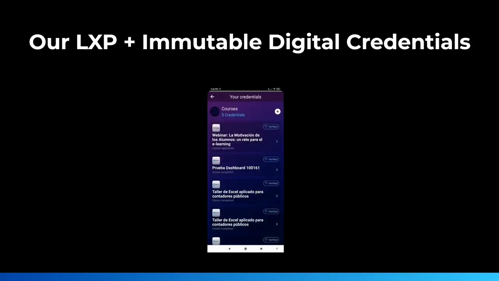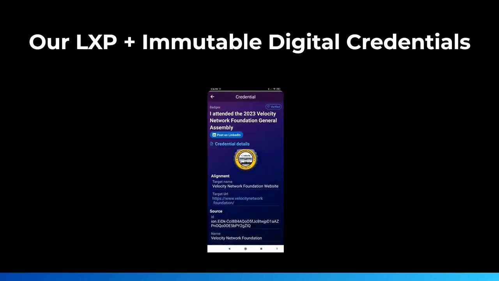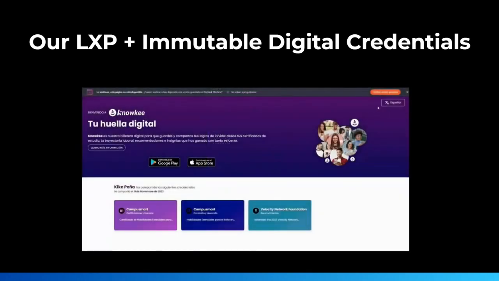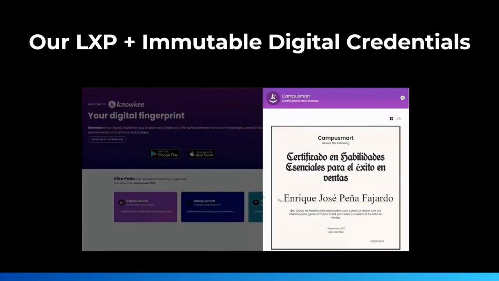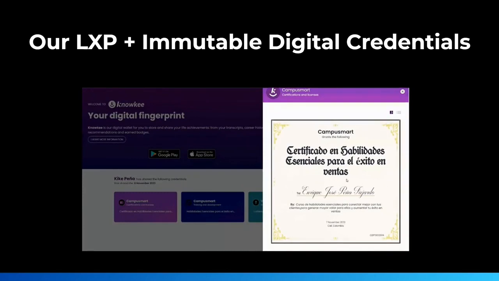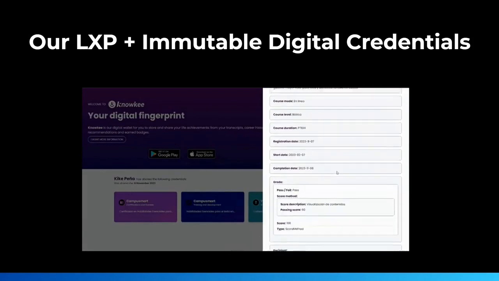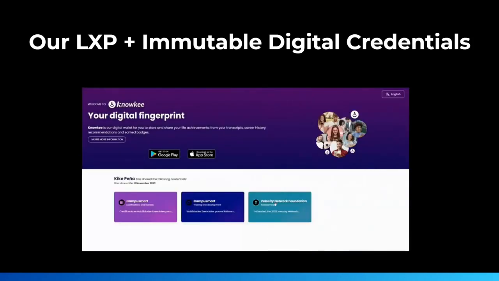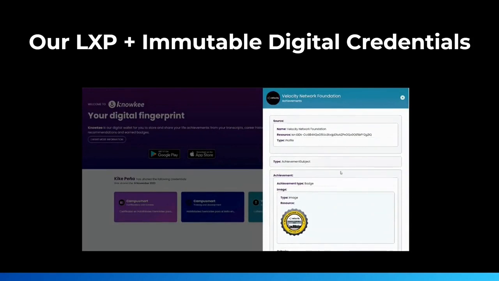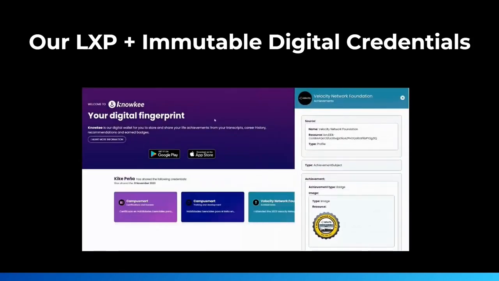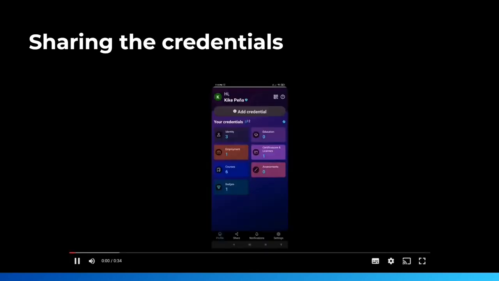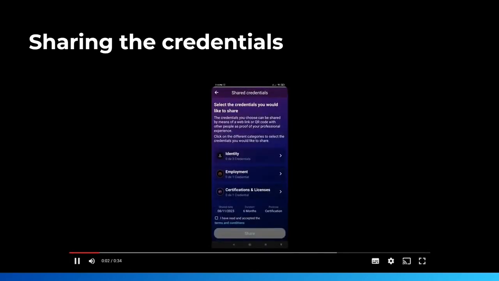How does it work? Users enroll on our platform, and when they complete their courses or earn their certifications and badges, they will receive a push notification on Noki that they have a digital credential offer. Once they accept it, they will be able to view it and share it through Noki. Noki is the place where they can store and share their life achievements, from study certificates to their work experience, recommendations, and badges they have earned.